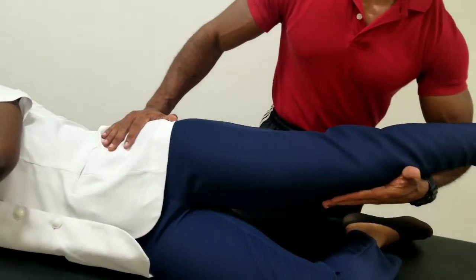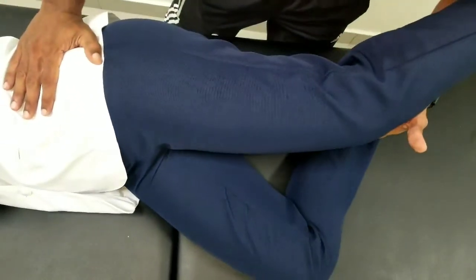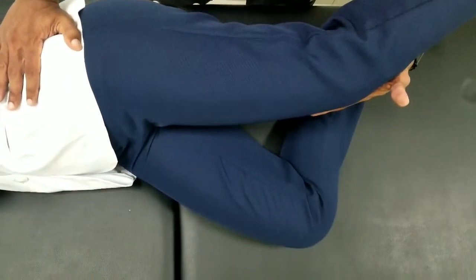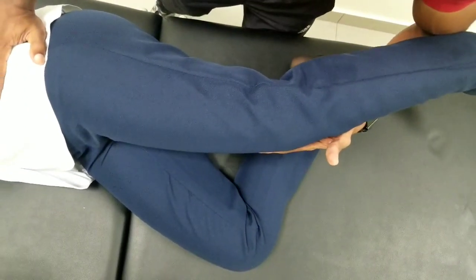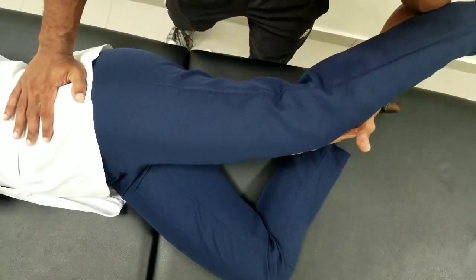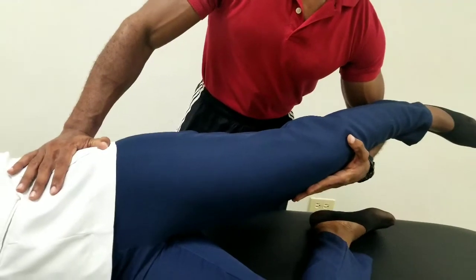So you want to cradle the leg like this, and then you're going to go ahead and bring your leg back. Just go ahead and bring it back, and she's able to complete the movement. All you're doing is cradling the leg. You're not helping her or assisting her in terms of pulling it back. She is performing the movement. You're just accommodating, right? You're helping her to move the limb through that range. So you're putting her in a gravity minimized position, and she is performing the movement while the hand is cradling the leg, and the other hand, the stabilizing hand, is stabilizing the pelvis. So there's no excessive extension of the pelvis and of the lower back, or no turning and shifting of the body. Okay, so this will be a grade 2 for MMT, hip extension.